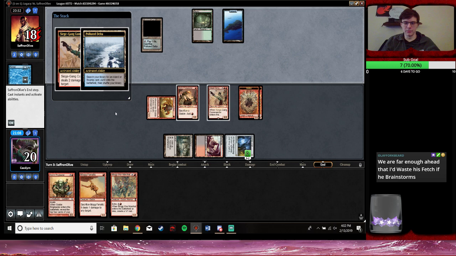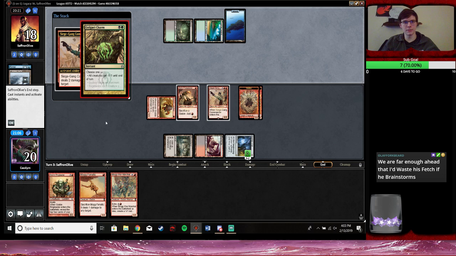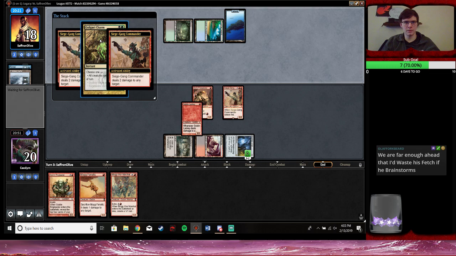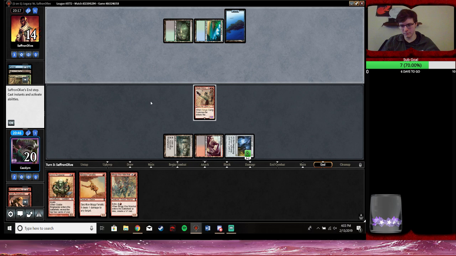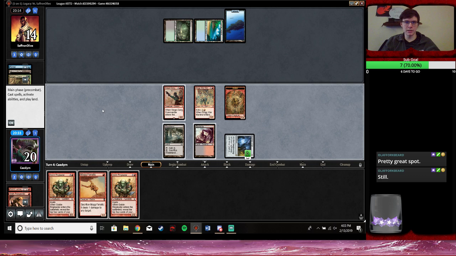Violin. Is this like Brook Decay, Assassin's Trophy? Got Assassin's Trophy? Golgari Charm. Okay, well. That's honestly not the worst thing ever. Wasting the black source now.